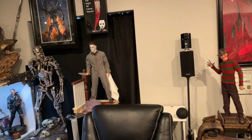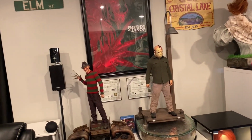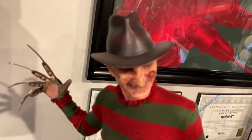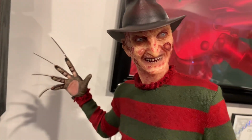And I was thinking of doing Darkness over there, but I decided against that. I want to do Myers because I want to keep that knife above him. I feel like he needs to be next to the Freddy and Jason. So we're doing that. Now, here is this Freddy. And if you look at this one, yeah, the hat's not super curled, maybe a slight, but you can see that one.